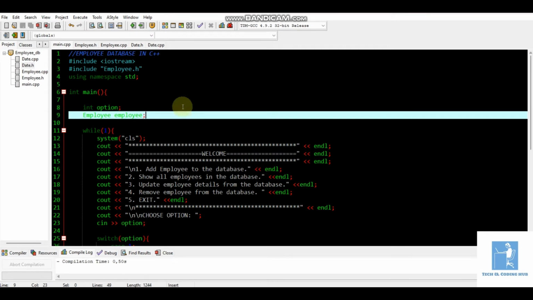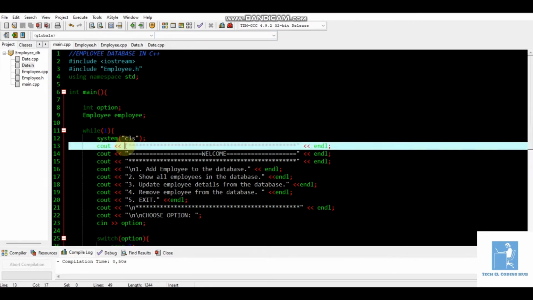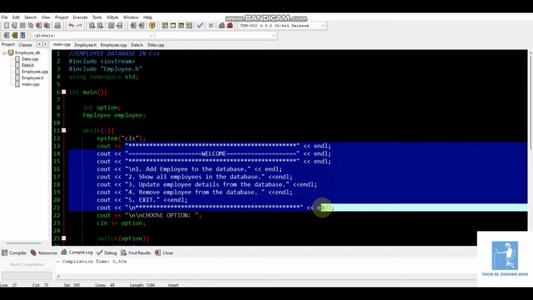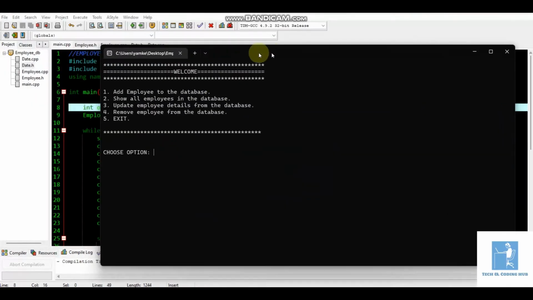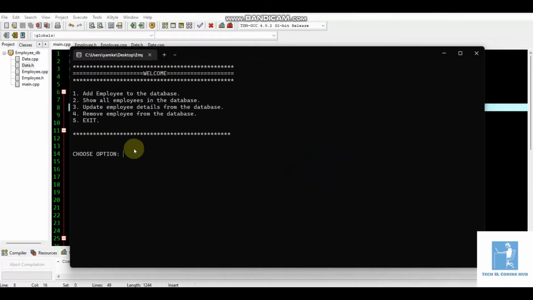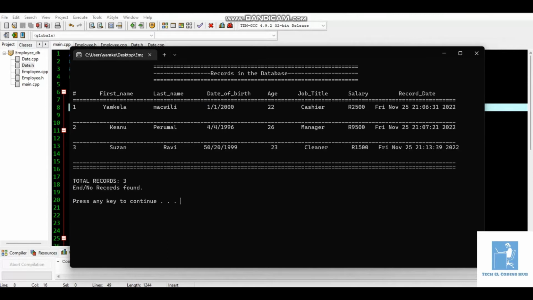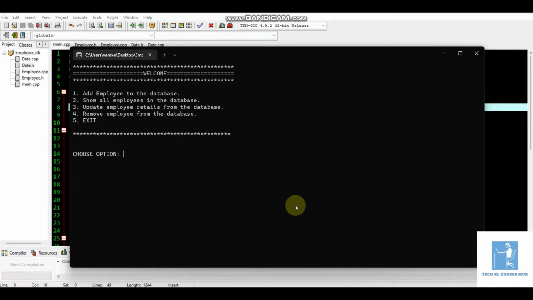Project in C++ called employee database in C++, which is simply creating a simple console application in C++. These are the functionalities in C++. Then this is how the application looks. This is how the application will look. So we'll be building this project today in C++, implementing this employee database. It's a simple project. Without further ado, let's get on to it.